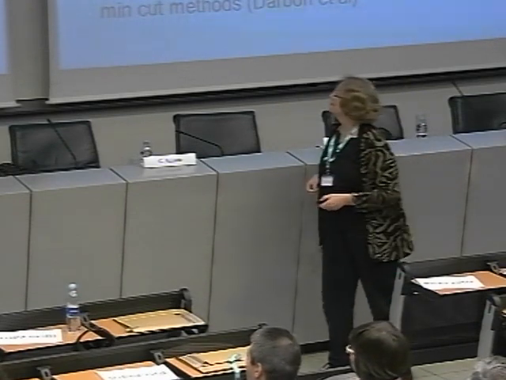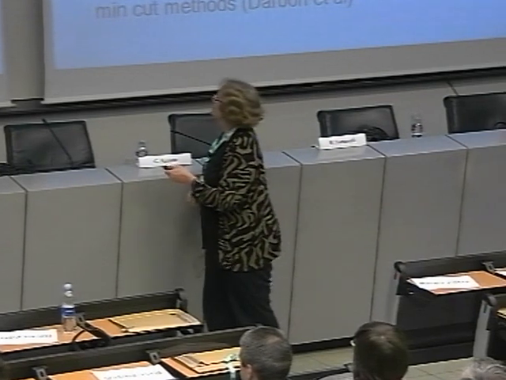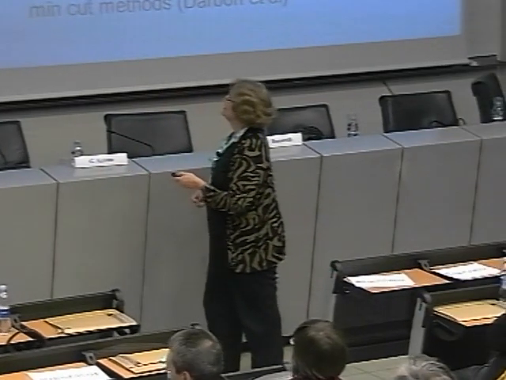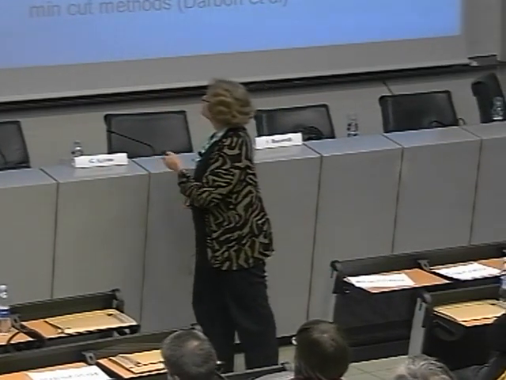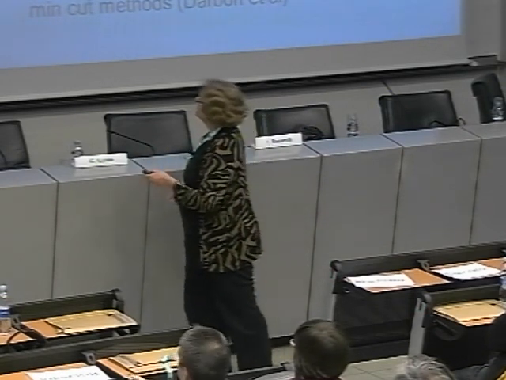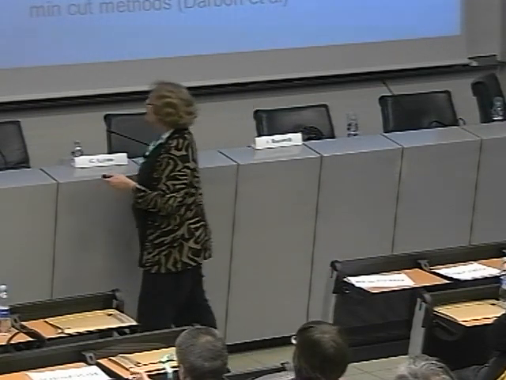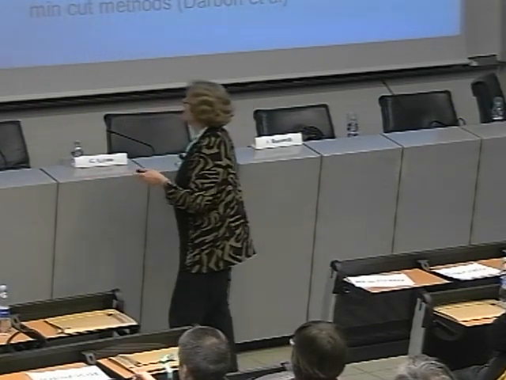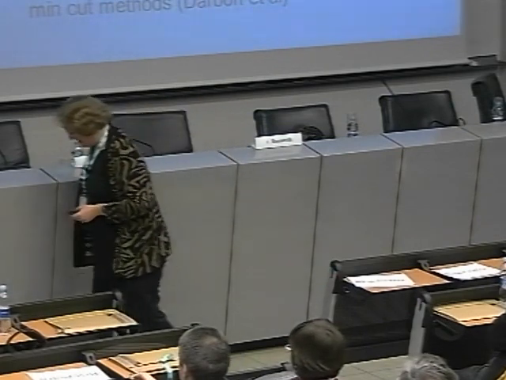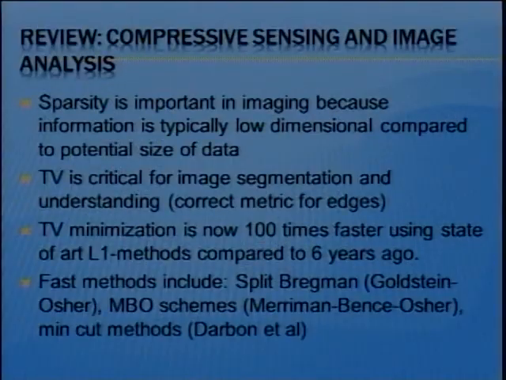Indeed. Okay. So we're going to talk about TV, total variation, and why it's critical for things like data compression. And that's really through ideas involving image segmentation. So now, where are we today? There have been huge strides made in algorithms related to total variation minimization. UCLA is a very active center for developing algorithms for total variation minimization, computational algorithms.